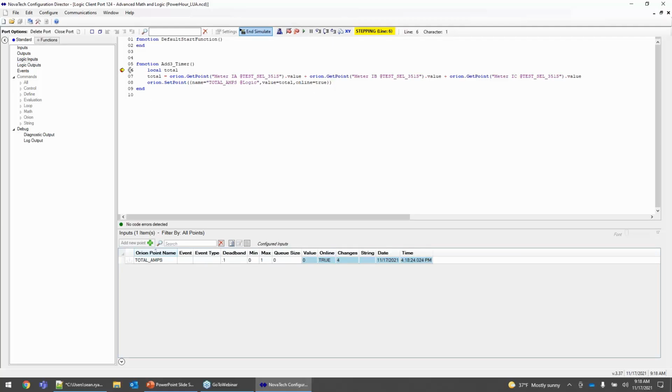So that would be the idea: I can click play again and it's going to continually stop there. Or if I get it to stop at a certain point, I can then step little by little. So if I click step into function, it's already in a function and it's going to just go to the next line within that. So now it's run this command. If I click it again, it's going to now trigger that point, go on and do this step. So I'd be able to watch each one of these lines execute. So if I were changing my values in this, I would be able to monitor my total. We're going to come back to this in a little bit. And then I would be able to monitor what goes into total amps.